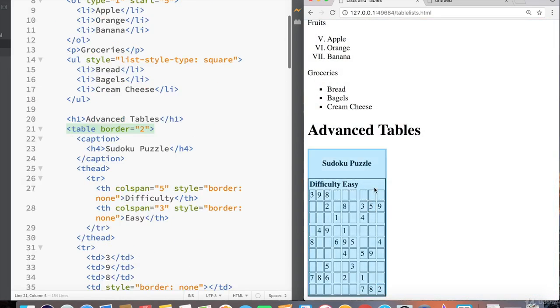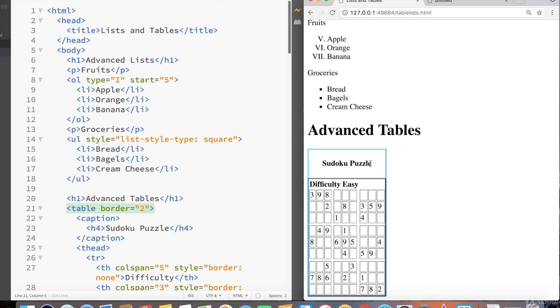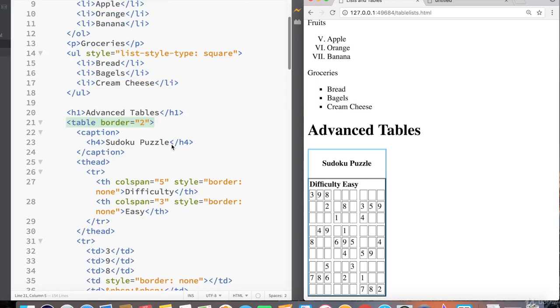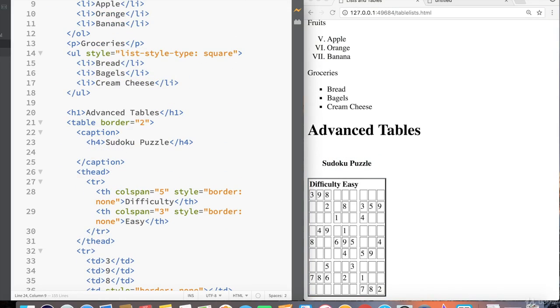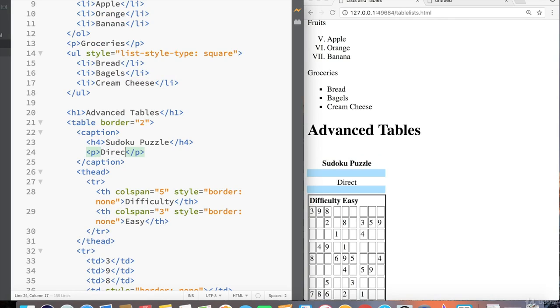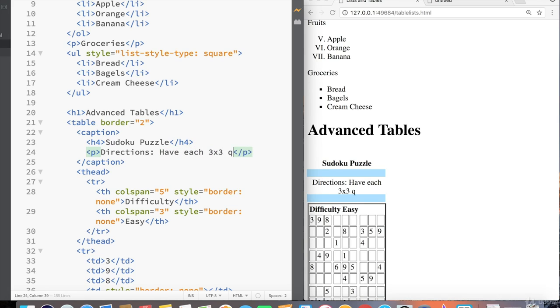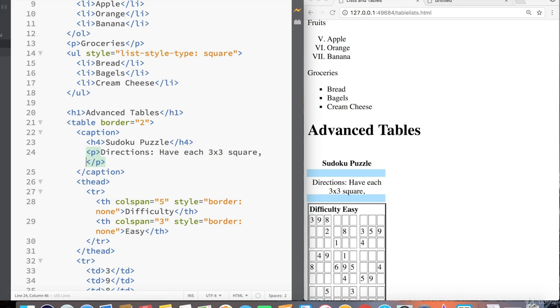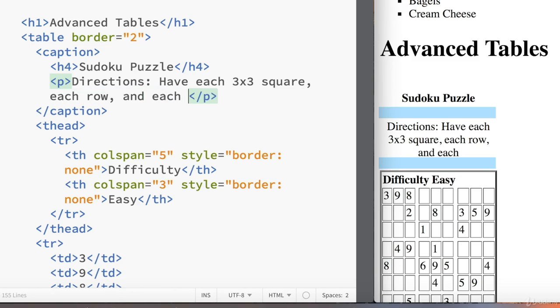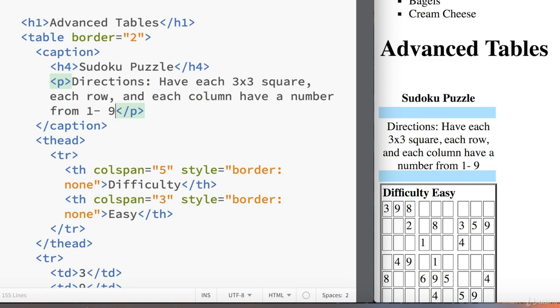This is probably the most advanced table you'll have created in any HTML course. So now let's add a little bit of a description to our Sudoku puzzle inside the caption tag. So inside caption H4, let's create another paragraph tag and say directions: have each 3 by 3 square, each row and each column have a number from 1 through 9.